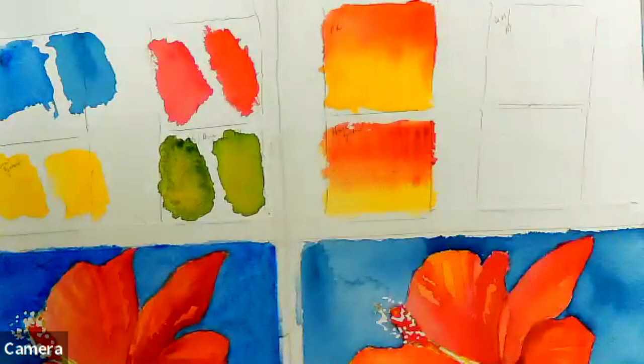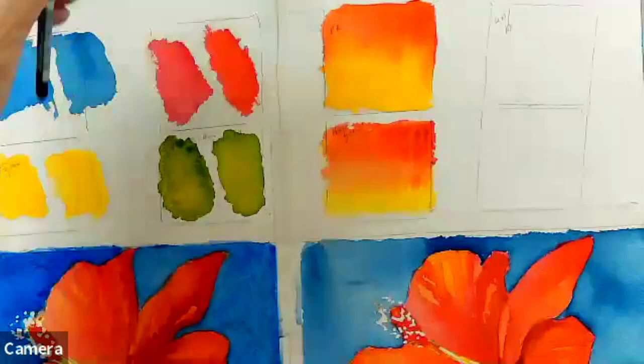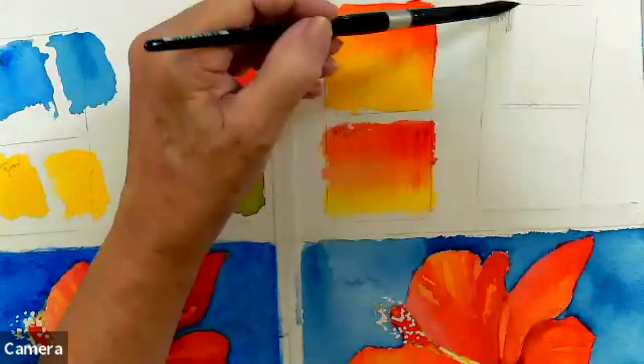So suppose we wanted to make our own green. Suppose we did not want to use, I keep forgetting to wet my brush before I do this. I just put a lot of yellow out there. So I'm going to wet this square up here, and I want to make my own green.